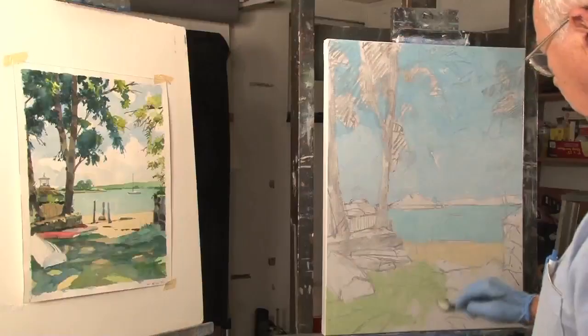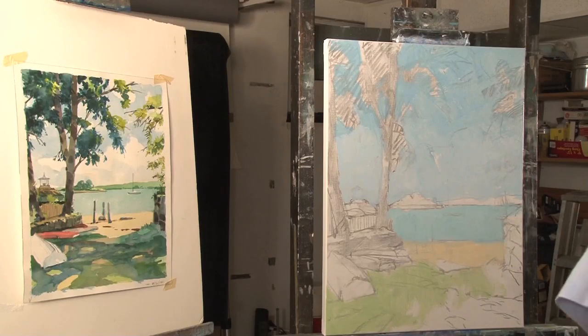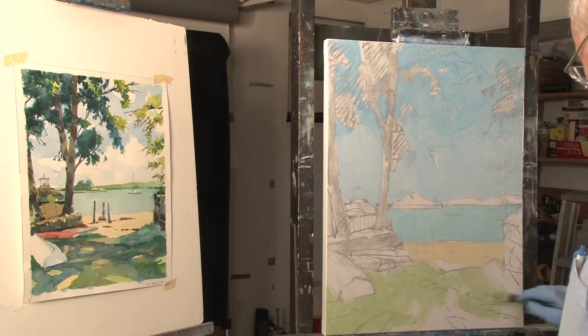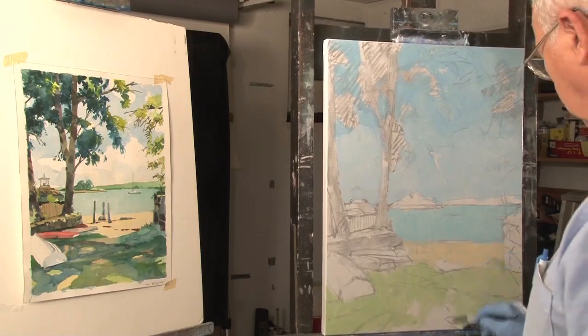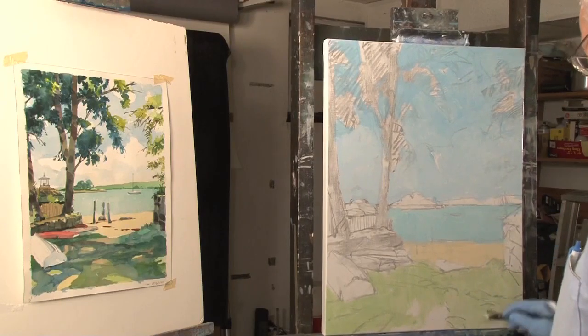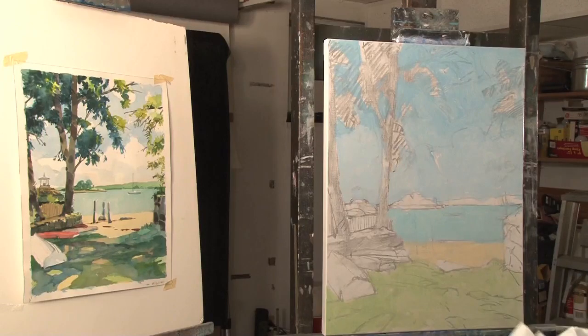A friend of mine, one of the Gloucester painters that I admire a lot, has a philosophy of pretty much putting in all the darks that he sees in a scene right away — it helps him compose all the rest of the picture. There are so many ways of making a picture, and there is no single best way. Every painter has to decide how to approach it, and experience provides the direction.